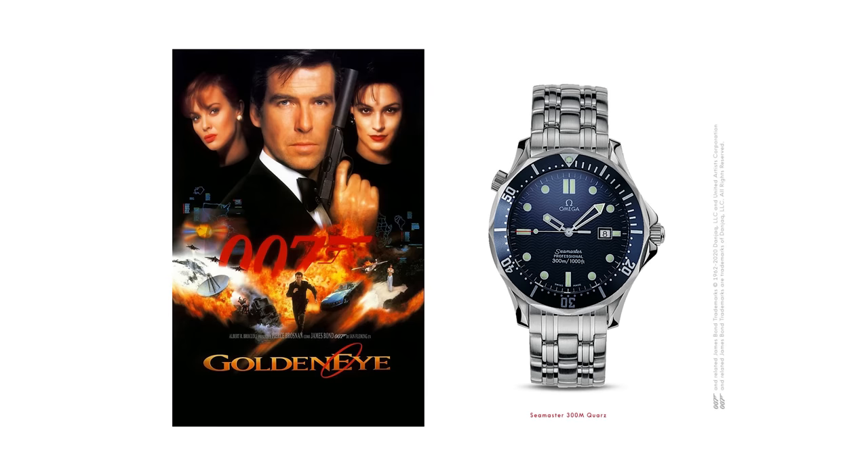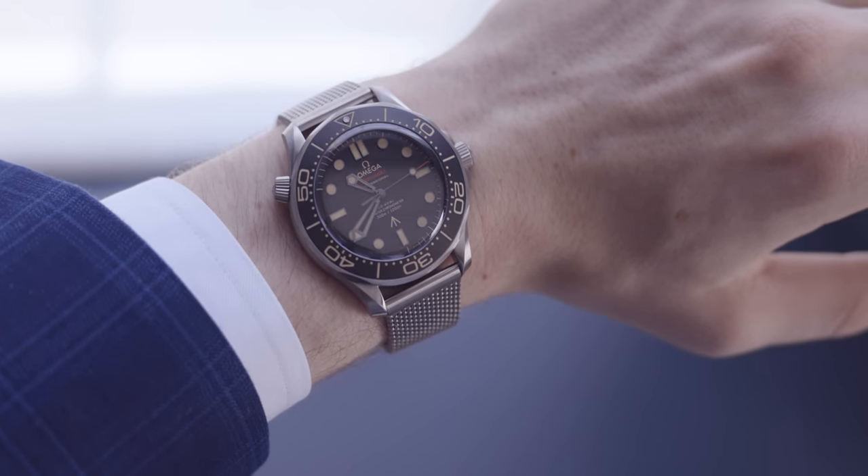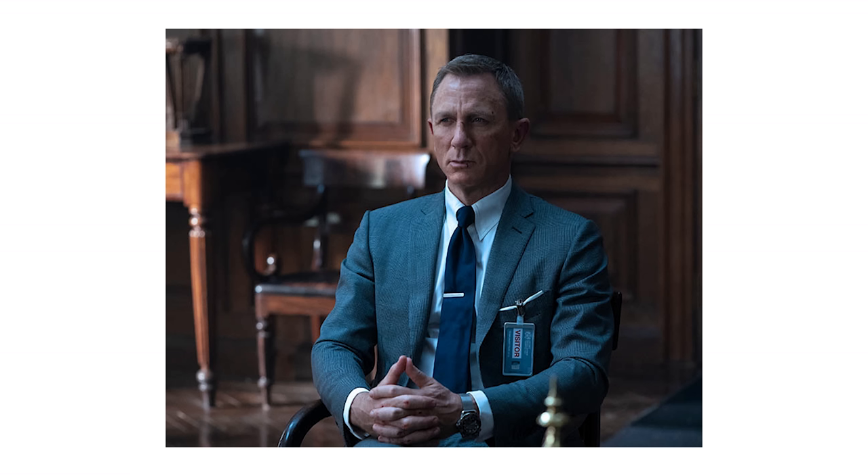I'm going to cast your mind back to 1995 and James Bond's GoldenEye — this is the movie where the official collaboration between Omega and James Bond began. This is a huge deal for most people. One big reason is the sentimental value people put on James Bond. A big part of why I got my Omega is because when I look at it, I'm reminded of watching James Bond with my dad. In most movies, Omega releases a limited edition — for example, the blue James Bond special edition for the 60th anniversary. Because of the sentimental value and the rarity of these limited editions, sometimes special edition watches do go up in value.